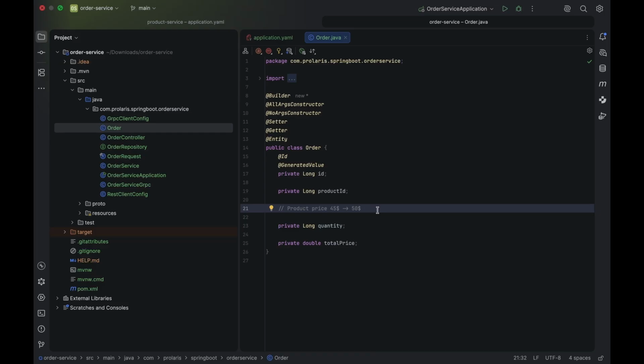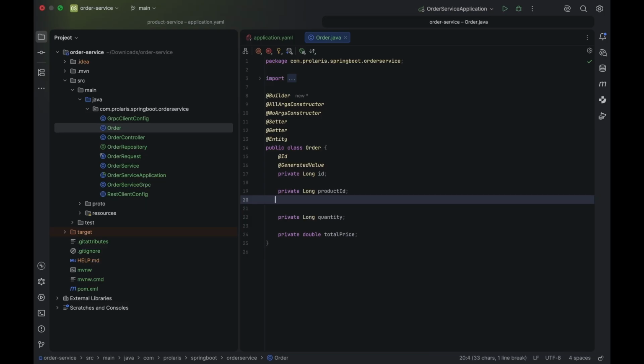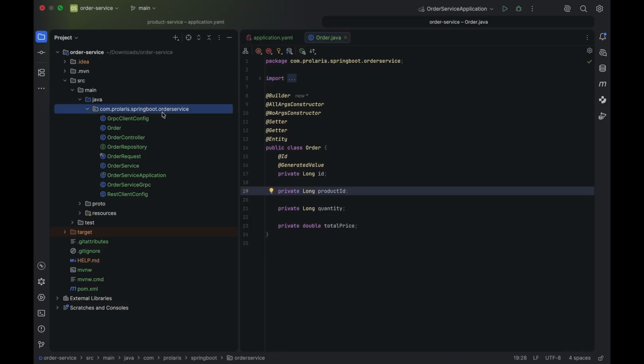We also need to keep a record of exactly what they bought and exactly what the price was at the time of the purchase. Maybe in the future we will need it, but right now, because we don't want to make a lot of calls and also we need to preserve the right data, we need to create the order items, which will have the ID, the order ID, the product ID, the product name, the product price, and the quantity, like the order entity with more data to actually create an order. So let's create it real quick.